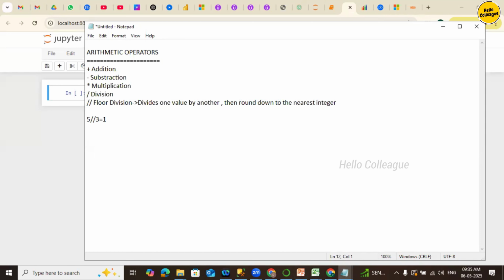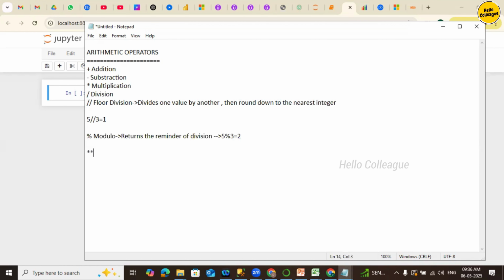And we also have the percentage sign for modulo. Modulo returns the remainder of division. Let's say 5 percentage 3, then we are going to get a result of 2.